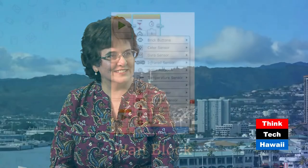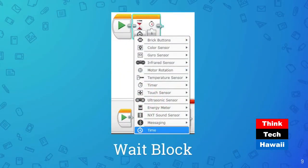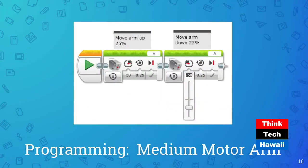So what else do you have on here? Let's see, what was the next slide there? Go ahead and go to the next slide. Oh, this is what you asked about, the arm. This is moving the arm up and down. Maybe Maya can explain that. So this one is the medium motor, and it will just turn to the right or the left. But if you have another gear and put it perpendicular to it, then it can make it turn up and down.